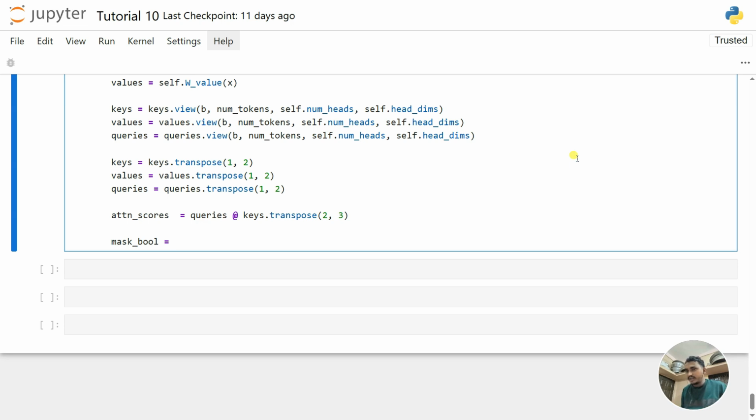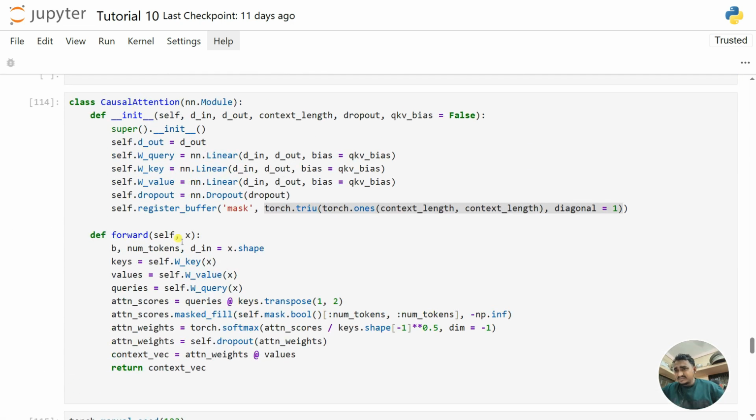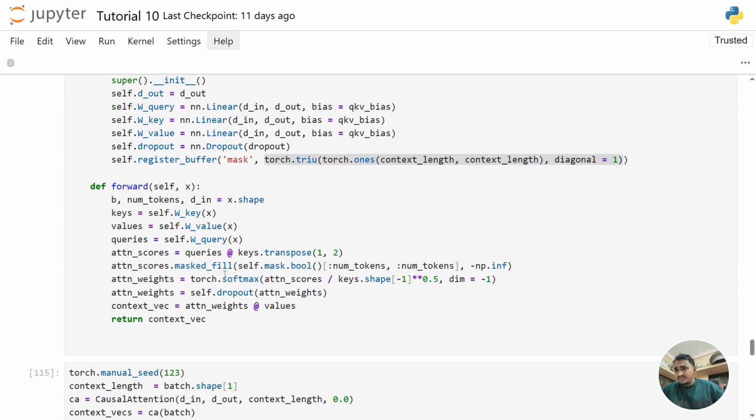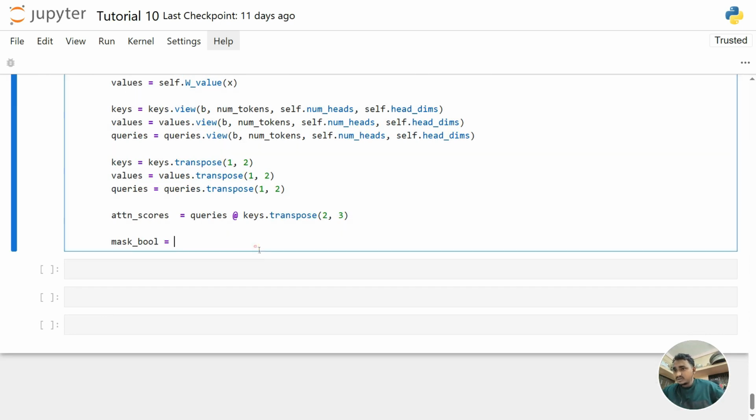So we are going to create a mask bool here. We already discussed everything in our causal attention class. Let's create that: self.mask.bool, and then we take the number of tokens, how many tokens we have, and based on that we create the mask.